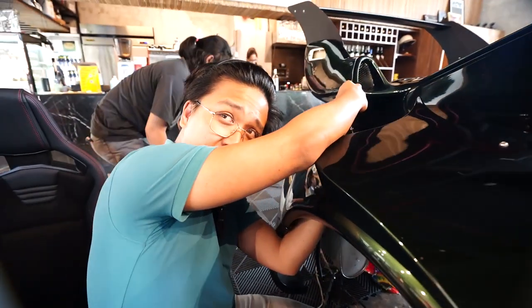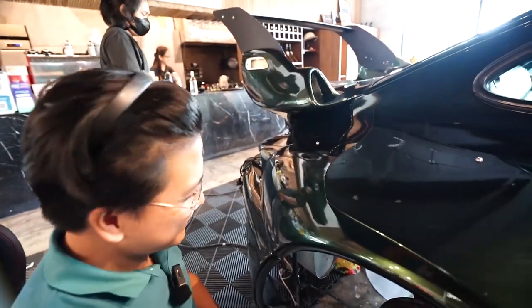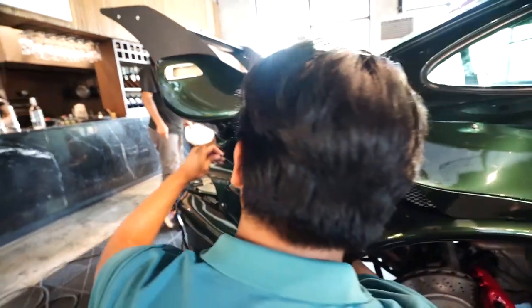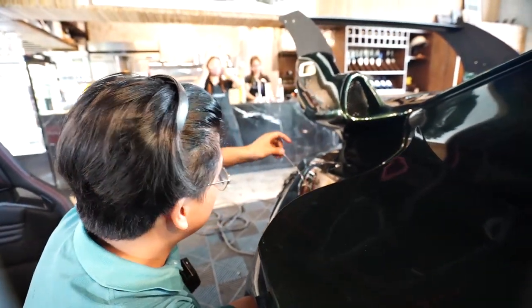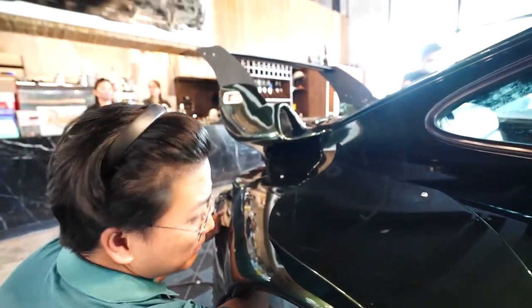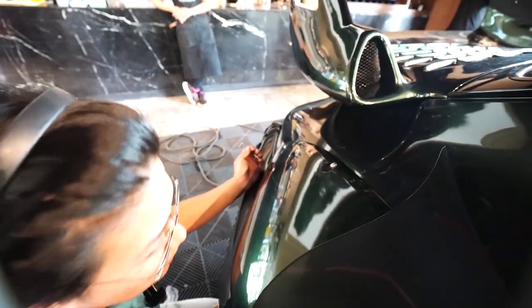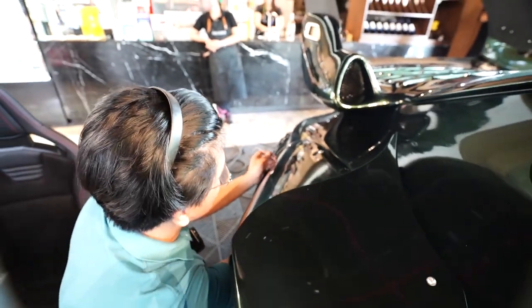So I'm being extra here, making noise. Pretending I'm doing something, but I really am doing something. So it's an honor to tighten this side because you barely see RWB builds, and I'm actually working on an RWB build right now. We're just hand tightening it, because Boss Angie will be the one to decide if the final clearances and fender fitment are okay. So that it won't move around that much. So yeah.